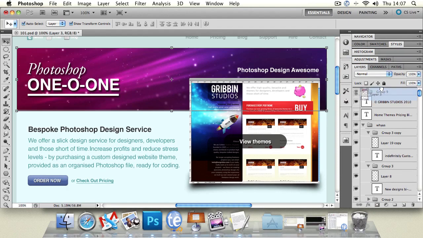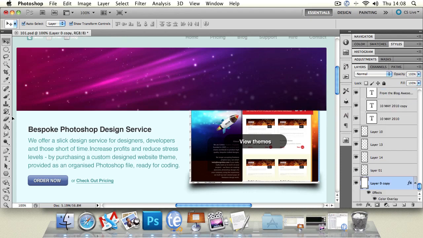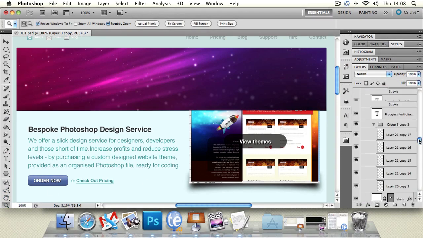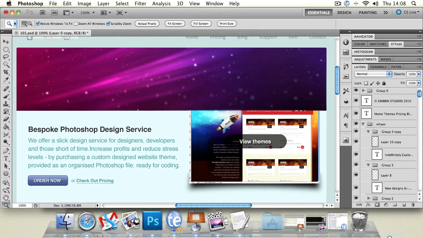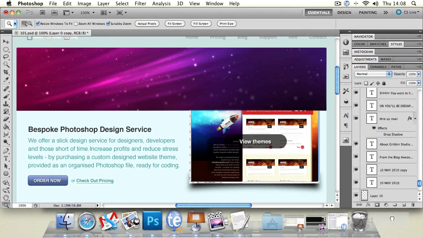You see that black line shows we're going to do it at the top. Do that, and you can see we've then adjusted the layer so it is now on top of all the others. So it's very easy. It just gets slightly complicated when you have so many layers, when you're trying to remember what they all are. Hence why you need to label them.